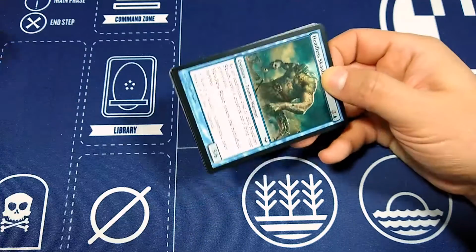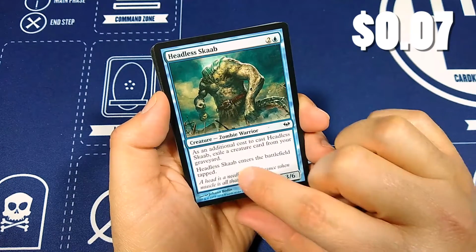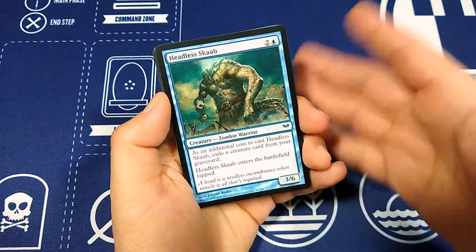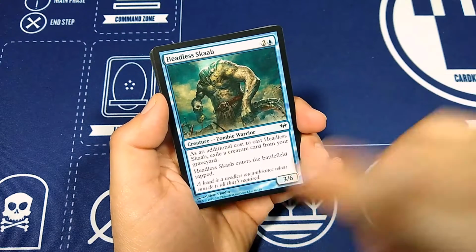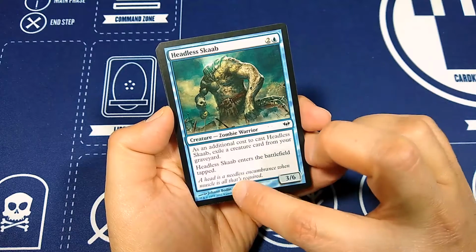Such technology. Alright, we've got a Headless Scab, 3 mana, Zombie Warrior, 3/6. As an additional cost, exile a creature card from your graveyard. Headless Scab enters the battlefield tapped. So you get a 3/6 and it's tapped and you have to exile something from your graveyard for 3 mana. I guess it's a good blocker. "A head is a needless encumbrance when muscle is all that's required." Artist, Johan Bodin.